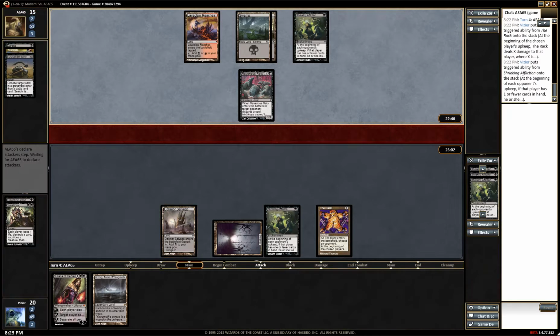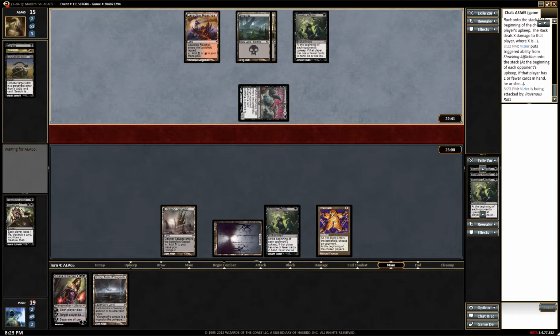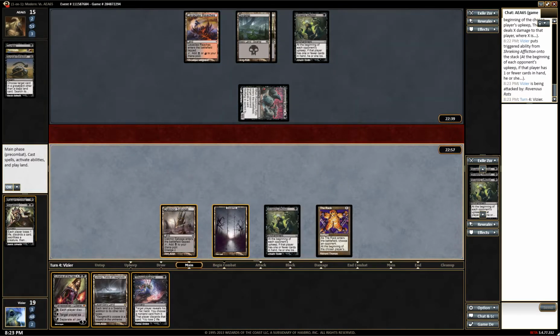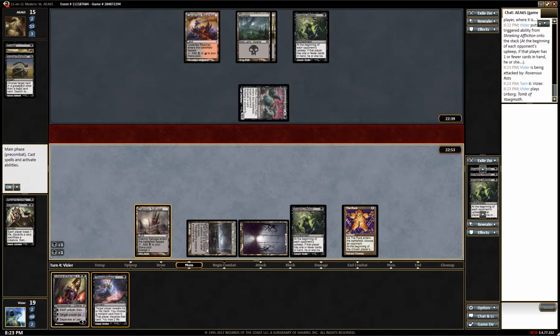Maybe I should have played the Liliana. But if he discards my Liliana here or something, then I'm going to be hurting. But short of that, I'm okay. I don't really care about just a stupid Rats. Oh, see, I'm in good shape here now. I'll lose that Thoughtseize. I don't care about that. I'll play the Lily.